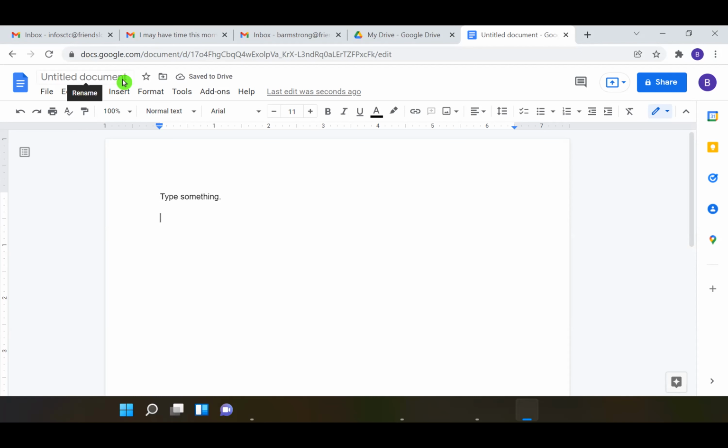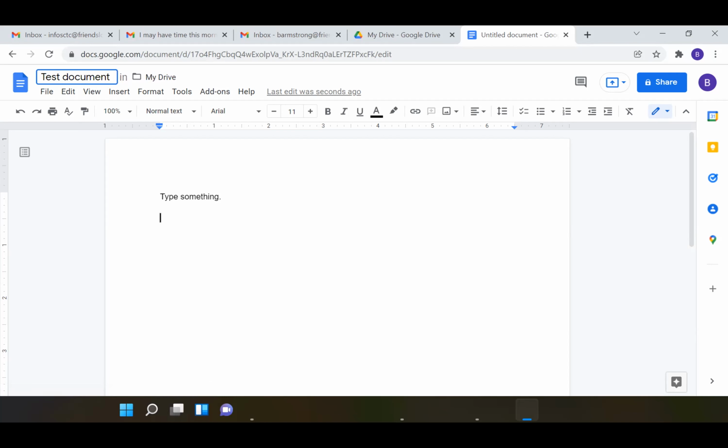But I want to start off by just saying the one thing that I want you to remember when you open up a new document. Google Docs is a little bit different than maybe what you're used to with a Microsoft Word or an Apple product or something. Up here in the upper left-hand corner, it says Untitled Document. The first time you open up a new document, it's going to put something in there. I'm going to say test document.